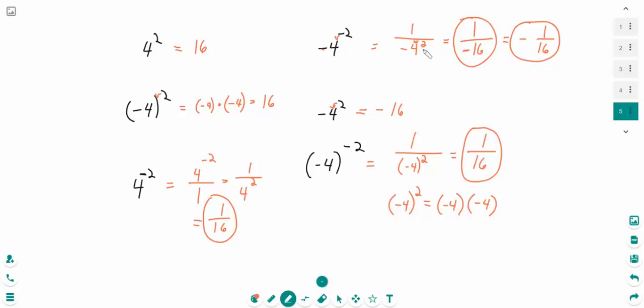So these two really are the ones that give people the most problems. This one and this one. You have to understand the difference between those two and why you simplify them the way that you do. All right? Very good. So I think we will stop here for today. And again, generally, it's mostly just review, just recognizing how to multiply fractions with variables in them. And it's just a reminder on how to simplify negative exponents and negative numbers.